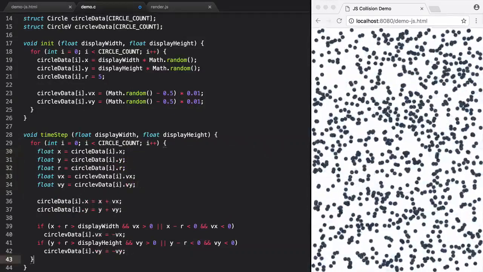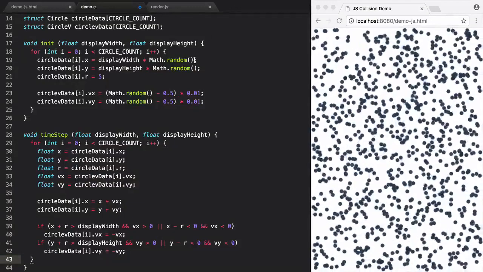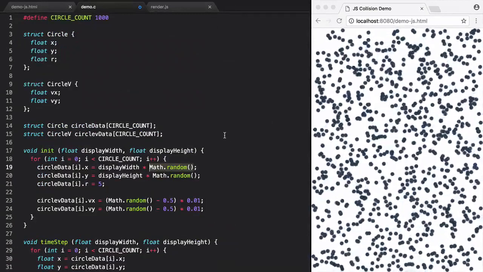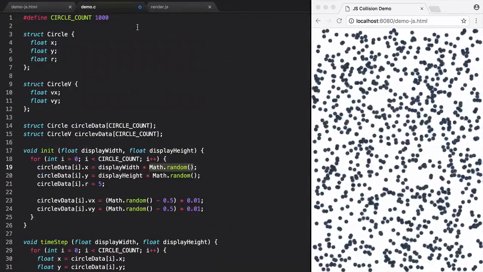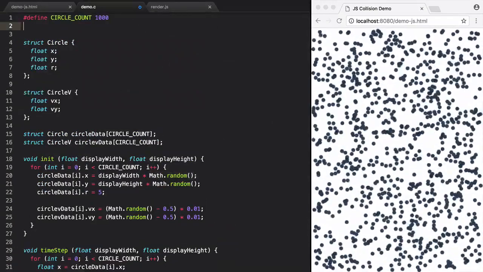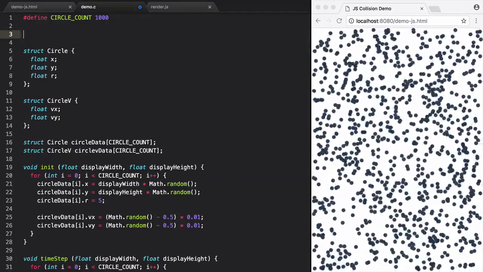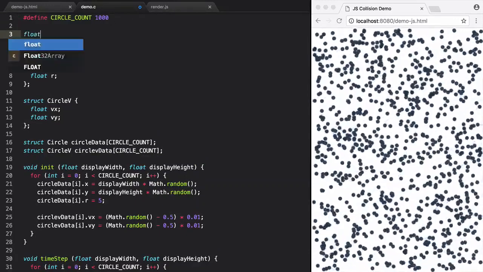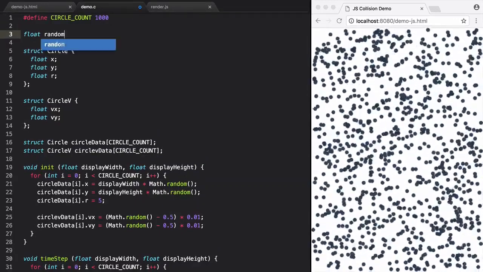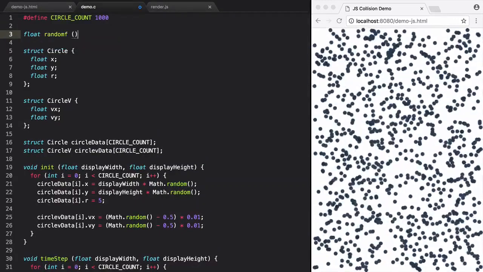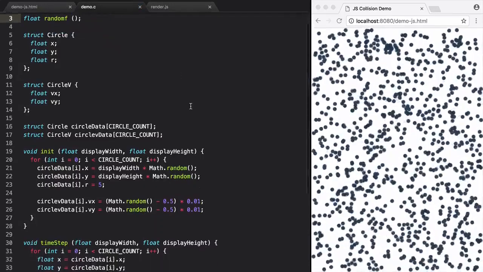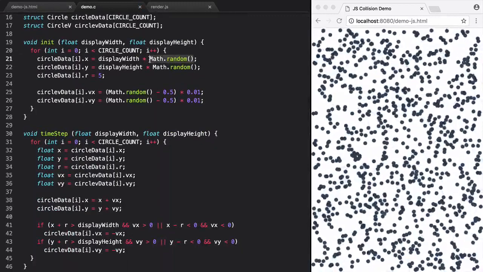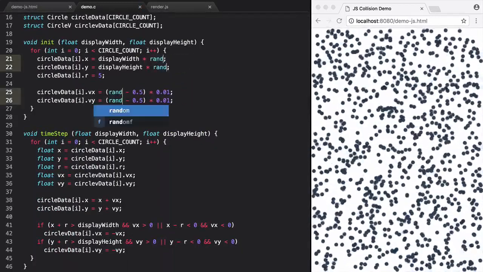The last part of this code that's still JavaScript is these Math.random calls. We're going to still be calling Math.random underneath because we don't have access to another random source in WebAssembly, but we're going to make it an external function. So we can just define our Math.random signature as returning a float value, and then we can call it randomf. By simply defining the signature, it'll be treated as an external function, and we can then replace those calls.